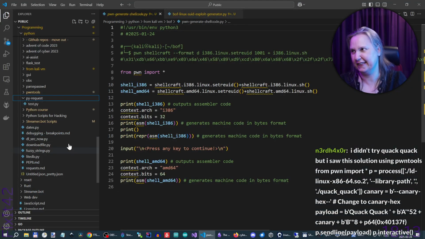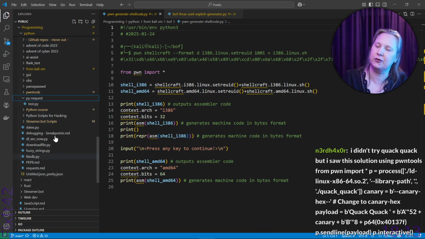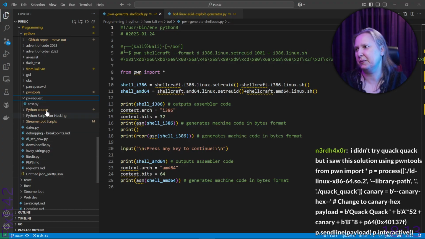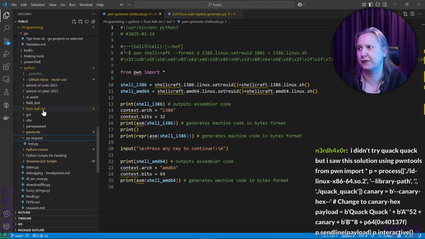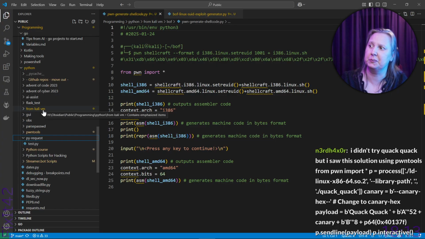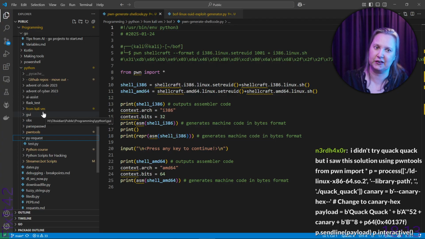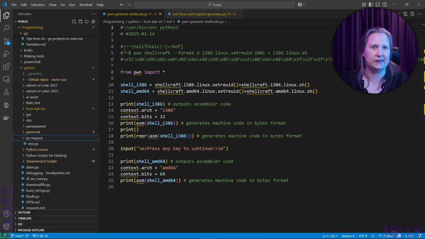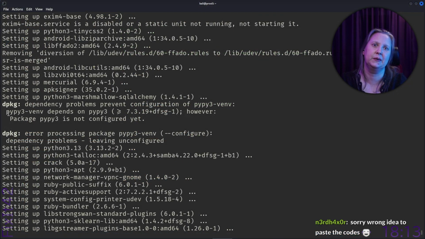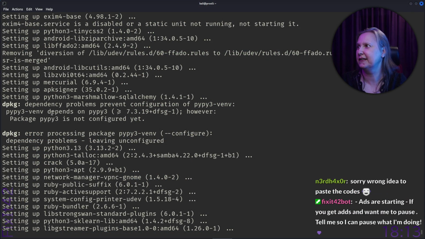So let's make a new one. I'm going to have to organize this, but I won't do that boring stuff on stream, you know. But we have pwntools scripts now all over the place, right? And I'm not going to put this in from Kali because we would have to put this on the Kali machine, which is currently at 80% updating. Oh, there was an error there. Right, so it is doing... Sorry, wrong idea. Python3, paste the code here.